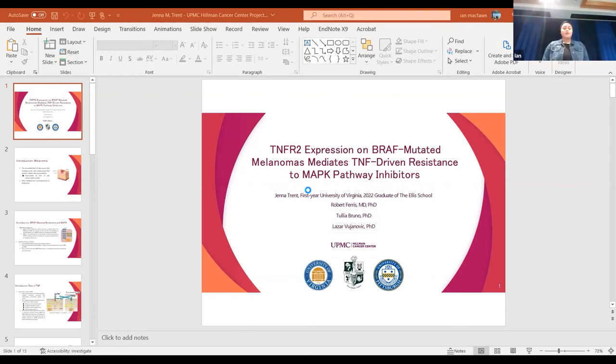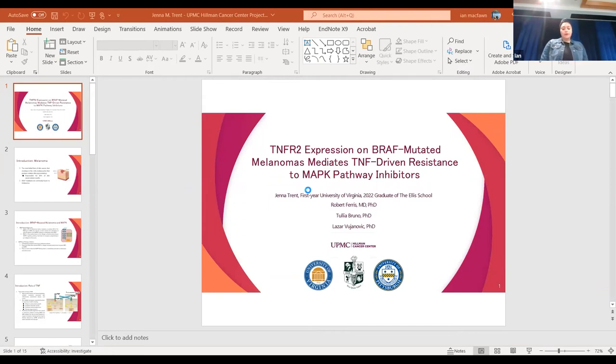Lastly, we also use flow cytometry to test whether TNFR2 expression is induced in response to these treatments. To continue, the results shown from this figure indicate that BRAF and MEK inhibitors do not induce TNFR2 expression on SKMEL28, but interferon gamma treatment does. In other words, interferon gamma leads to the upregulation of TNFR2 in melanoma, while TNF leads to induction of resistance to these inhibitors. As shown by the graph, there's a less than 10% difference. The untreated is negative control, and the TNFR2 KI is positive control.